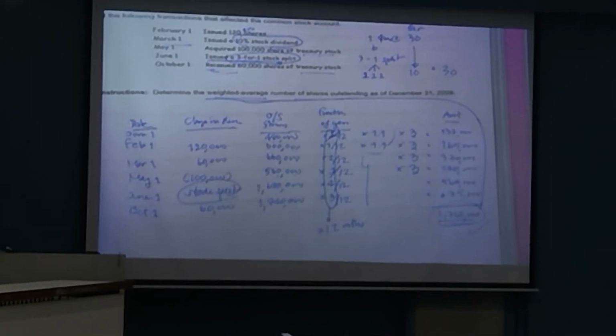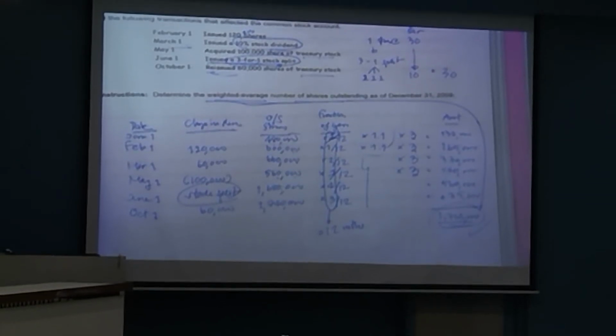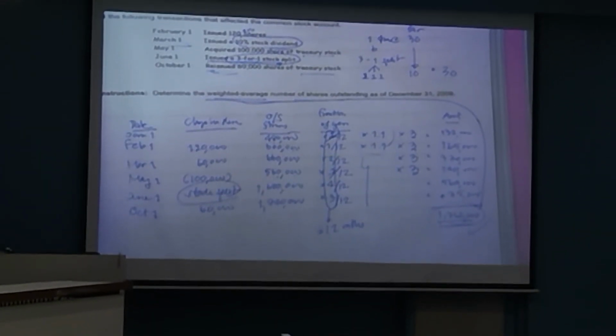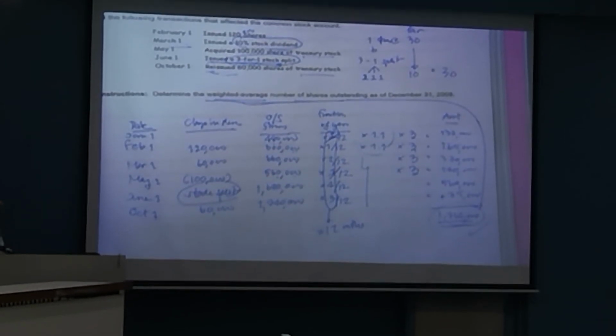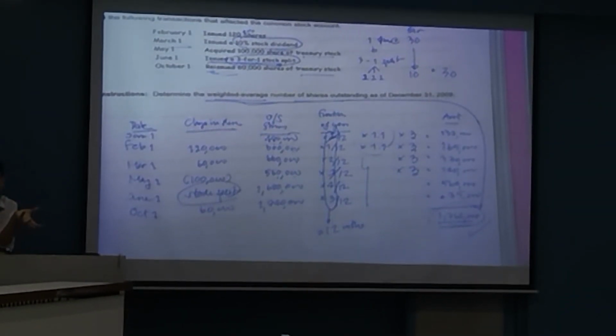Another thing that you need to think about is that not only do we have basic earnings per share, but if you have a complex equity structure, for example, let's suppose you have a convertible bond. You know the word convertible bond? It's a bond, but the bondholder can convert to become a common shareholder. Alright? So not only do we need to calculate the basic earnings per share like this, you need to do another job we call diluted earnings per share.